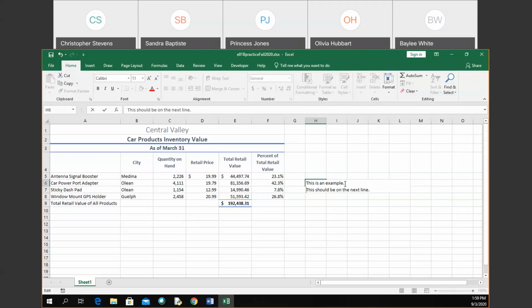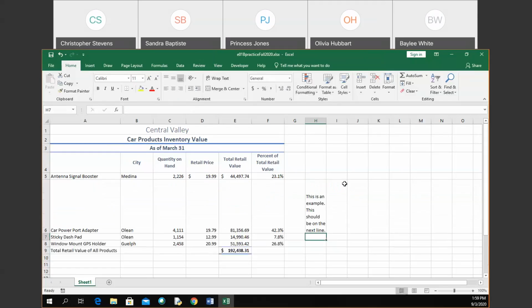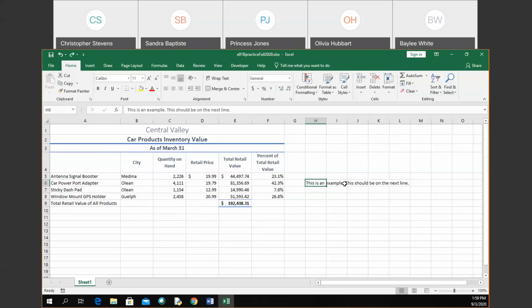For those of you that understand that term, it really just means to move it to the next line. There's more to what's actually happening with a carriage return, but you can think of this as entering a new line within the text. So it's Alt Enter that allows it to go to the next line. And that will automatically make adjustments after that. Okay. So Alt Enter is another way to do wrap text.